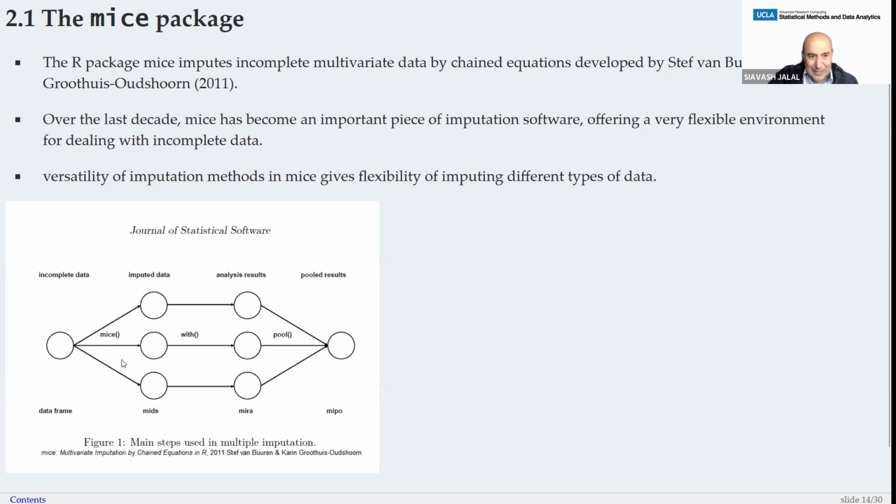The result of mice is an object. Again, R is object-oriented, right? Every variable in R is an object. A plot is an object. A table is an object. A data table is an object. A data frame is an object. An array is an object. List, vector, these are different objects.